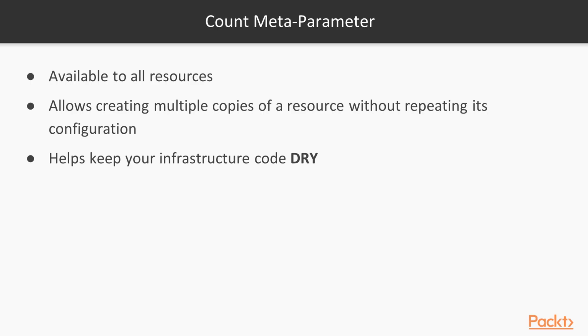So, when should you use count? A good rule of thumb is that whenever you are tempted to start naming your resources with numbers, instance 1, instance 2, and so on, you might consider using count instead. But it's always a balancing act. In some cases, the configuration of your resources may have some differences. For example, you may be creating a cluster of some sort, and you will have a leader node, and then a bunch of worker nodes. In this case, your configuration will probably be more readable if you keep the leader node separate from the workers, and only use count to create the workers.